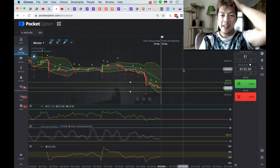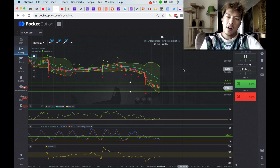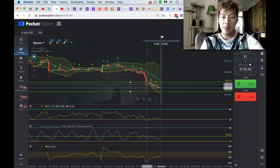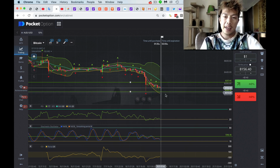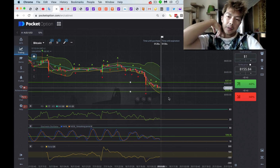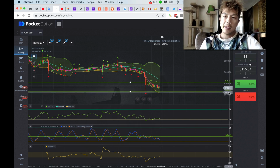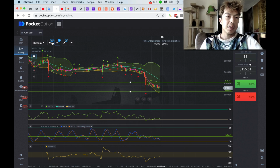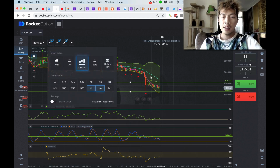We're going to go up to a 1 hour chart. On the 1 hour chart, I look at the number of candles in the same way. So let's count. 1, 2, 3, 4, 5, 6. We have 6 red candles and 1, 2, 3, 4 green candles. So this actually means that there's a likelihood that it can go down. Okay, so down to where? That's the unknown. Down to 80, 90, down to the 7300. That's also possible.